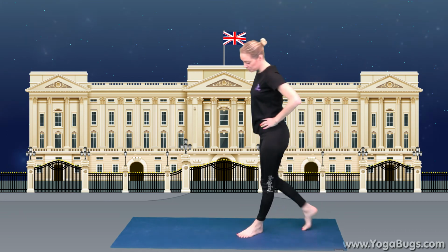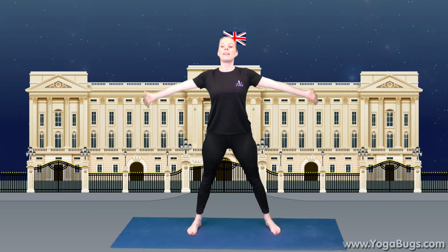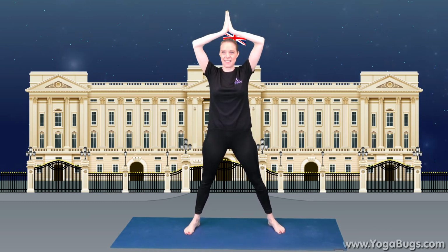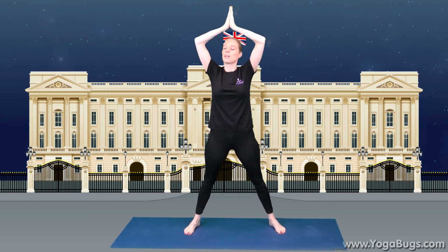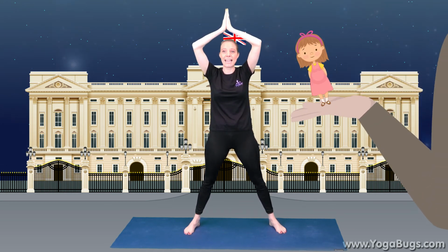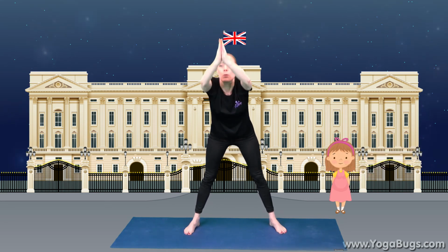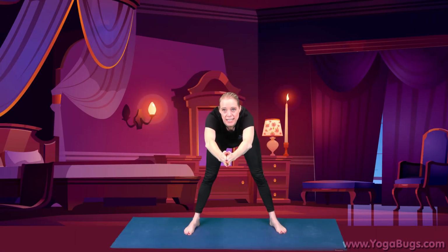Very good. And for our palace, we bring our legs wide, lift the arms up and bend the elbows this time. So the BFG and Sophie had made it all the way to Buckingham Palace. The BFG placed Sophie onto the windowsill and leant forwards to place the dream next to the Queen.